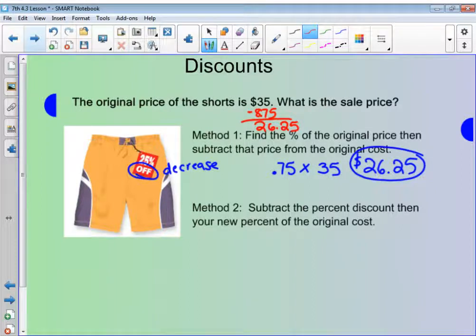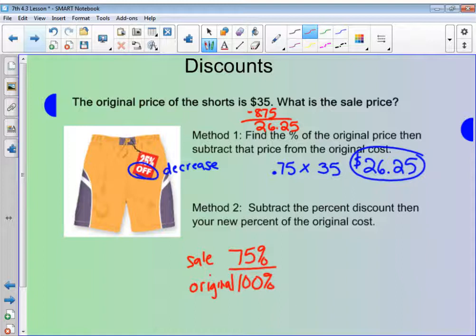I guess I was thinking the other method that I was meant to discuss with you was also to set it up as proportions. But once again, you have to understand that when you go to set it up as a proportion, you want to use what the new percentage is. So my other method is I could have said, okay, I'm going to pay 75%. So 75% over 100. Okay, so this is the sale price, and this is the original.